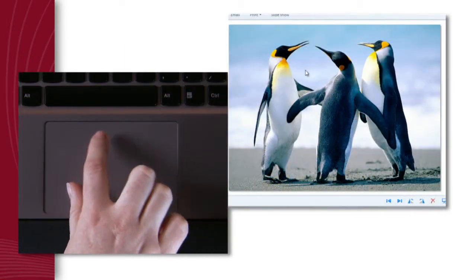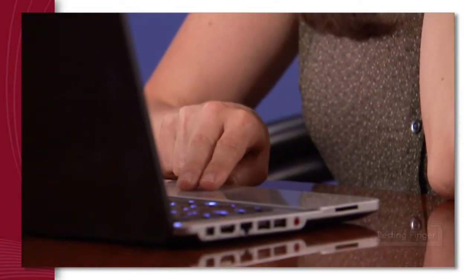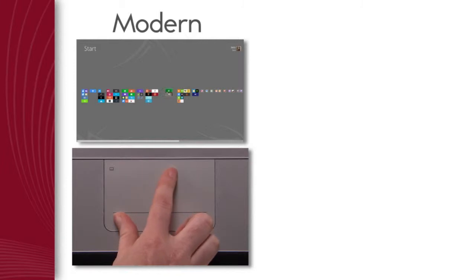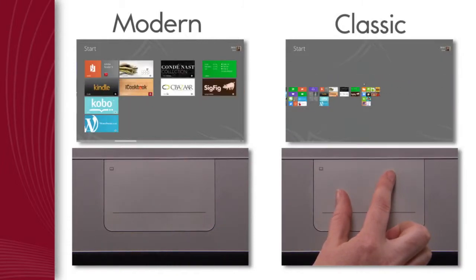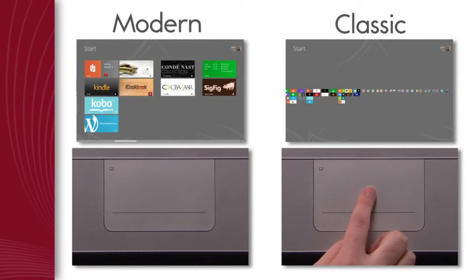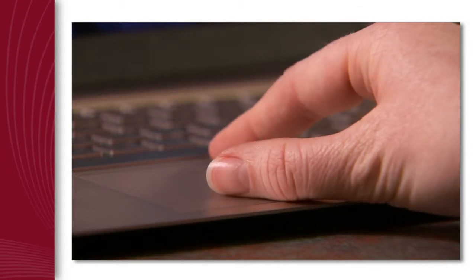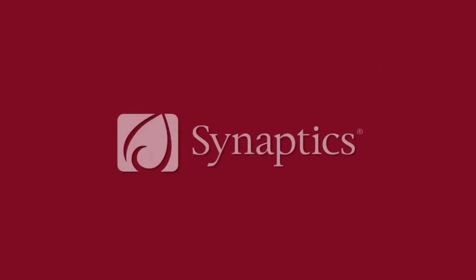That's because our ClickPads feature ClickSmart. With ClickSmart, both modern and classic users can use their ClickPad just the way they want. Modern users left and right click anywhere on the pad. But classic users can perform the same functions they know and loved in the buttoned touchpad, using the lower left and right zones for clicking. So even classic users who rest their finger on the left click zone have a smooth, accurate ClickPad experience.